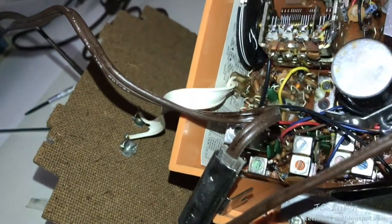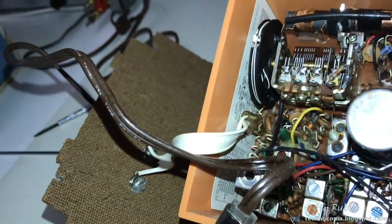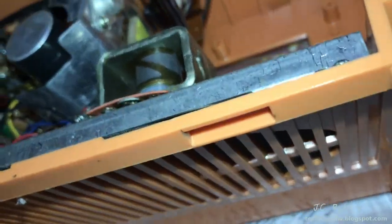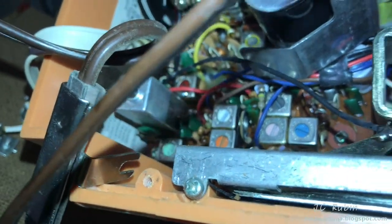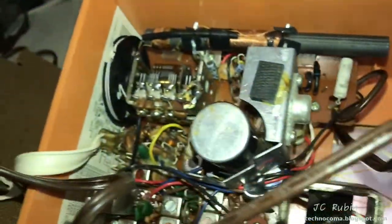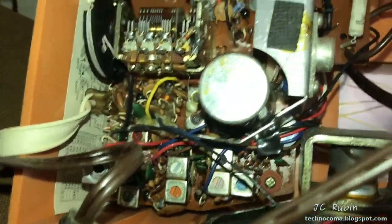Of course, to remove the cardboard backing without damaging it, that is done from the bottom. You could tell because the bottom has the holes in it. The bottom has the areas that set it, and there's one set screw. That screw also holds the line cord. I'm removing that and very gently working it. It's unseated, slides down, the whole thing comes out. And this is the radio.